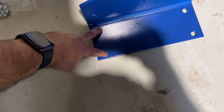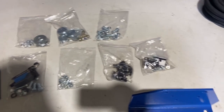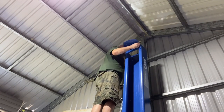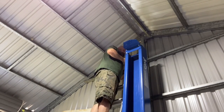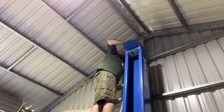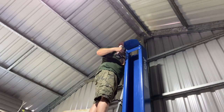Obviously we need 8 for the two sides. This is the only bag of decent bolts with 8 in. All the others have got 6 and very small bolts. So we'll go with those and get them up. Two brackets up, one on that side, one on the other side.